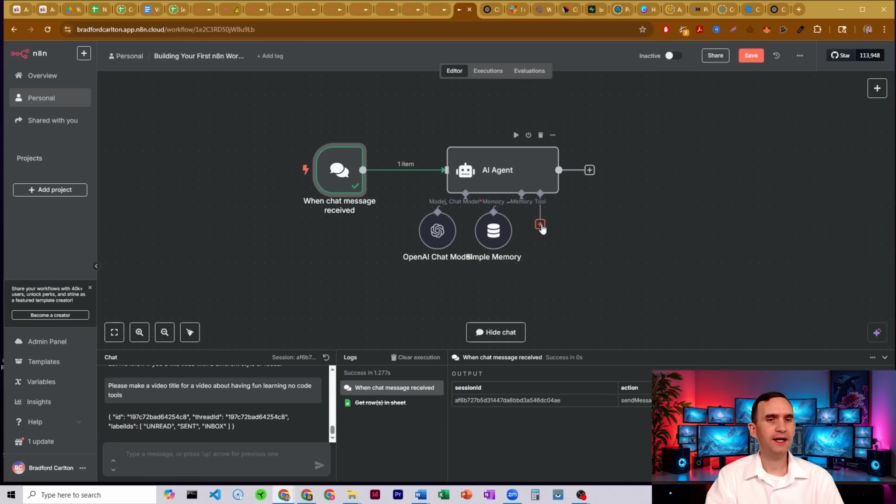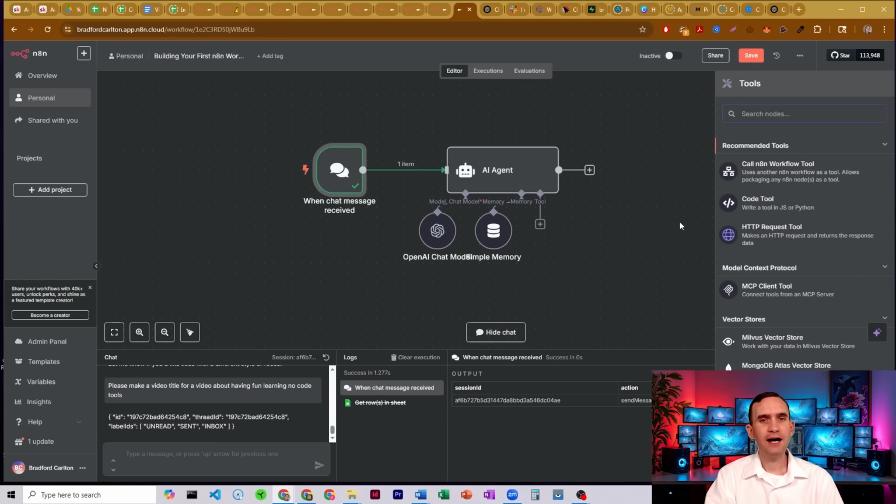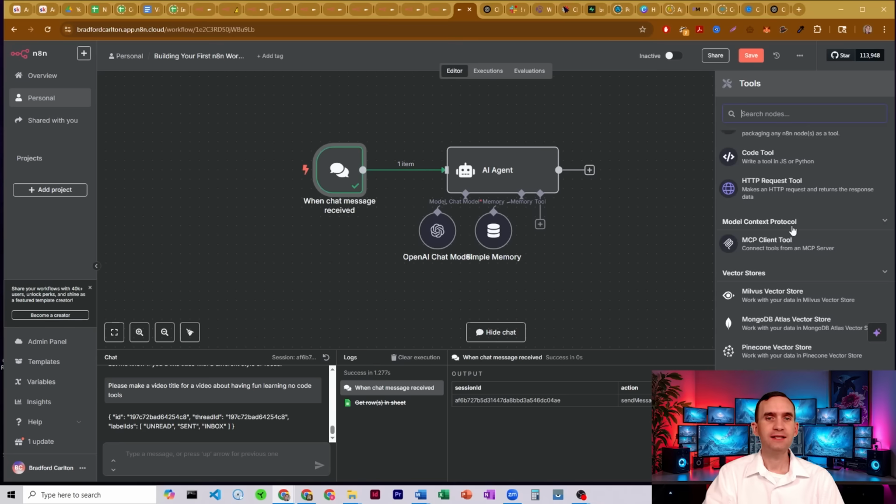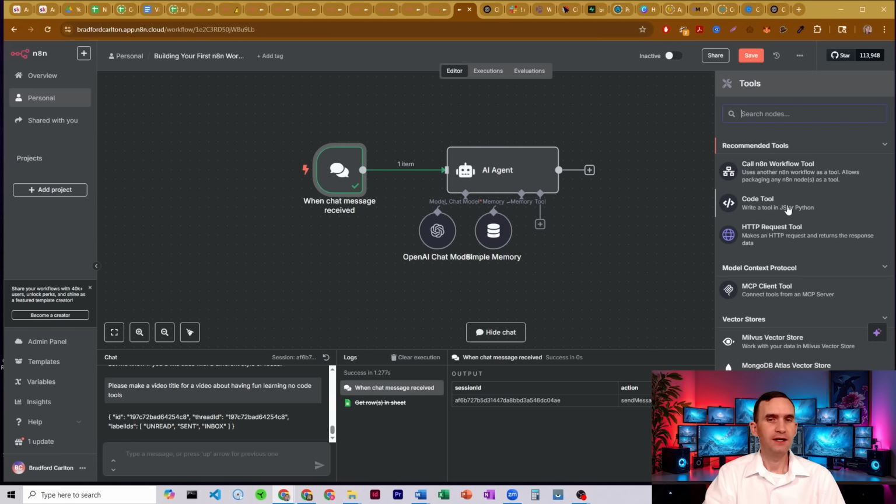So down here on the AI agent, I click tool. And now I'm able to add all kinds of additional abilities to this AI agent to do stuff. So I can have it call another workflow. Maybe I have another workflow built out. I can have it be a tool that my AI agent is able to use as it's processing my request, that it then does something.